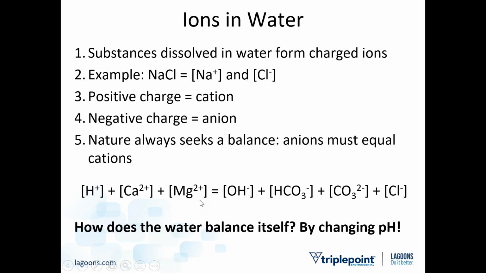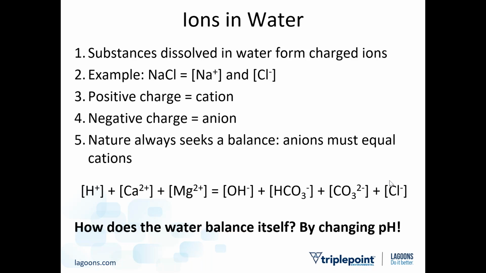For example, I've used some common ions here of calcium and magnesium. These are commonly found in source water as water hardness. And then you've got the H+ from the water itself. And then on the other side, you have the OH- from the water itself. And then you have your various anions that are commonly in the water. This is bicarbonate and this is carbonate. We'll talk about these later, but they're also commonly found in source water, coming from limestone rock or the air itself. And then chloride at the end, also a very common natural water ion.